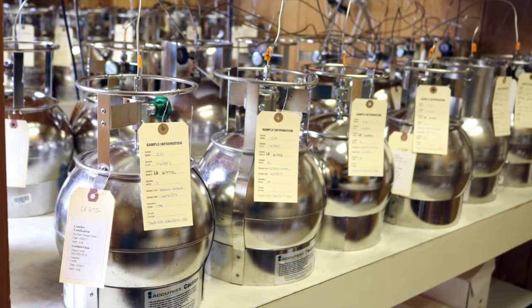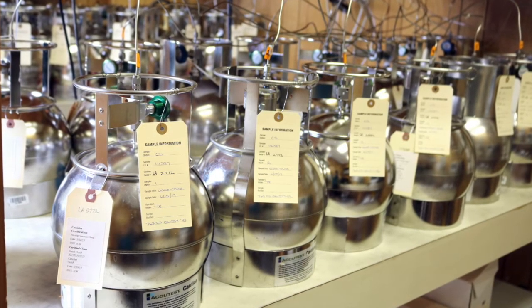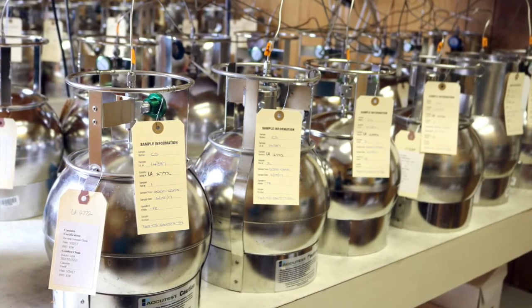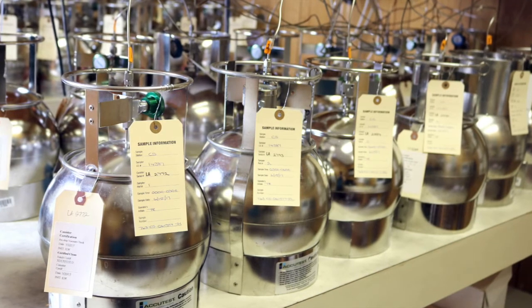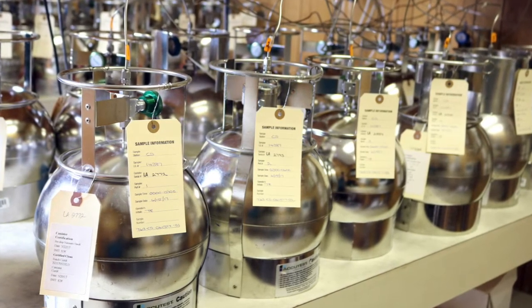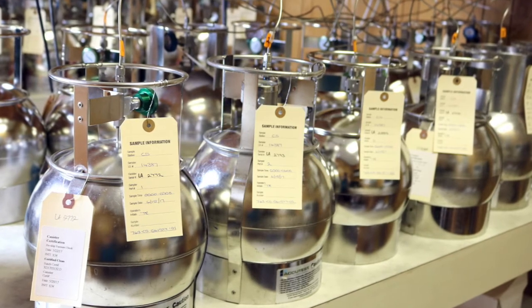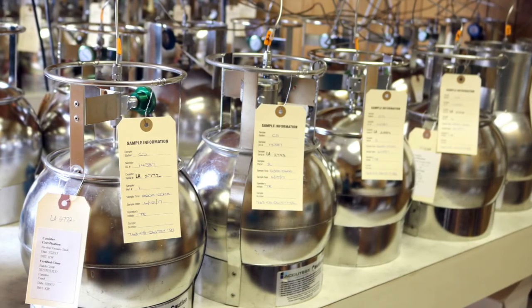All of our site operators visit their sites multiple times throughout the week to check the equipment, change off canisters and record data as needed. These SUMA canisters are also used in the field to pull an air sample should an emergency or need arise. The canisters are sent to a lab where the sample is analyzed. Once evaluated, any concerns that arise will result in an evaluation of any meteorological, environmental or industrial conditions that may be causing or contributing to the higher values.